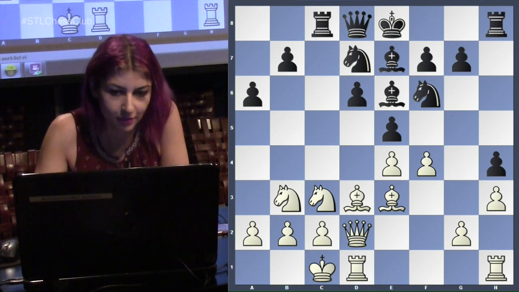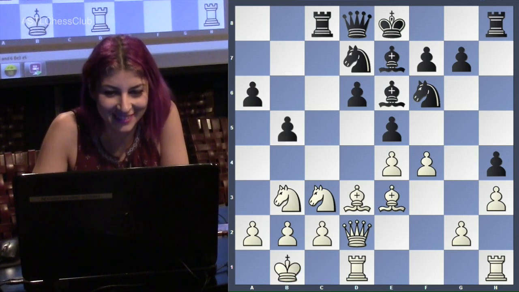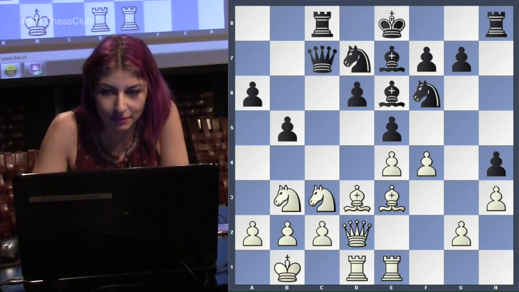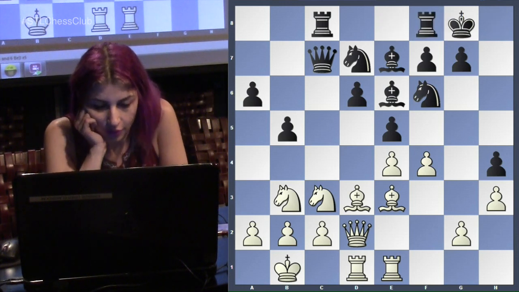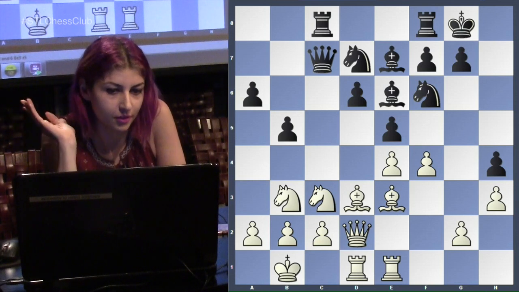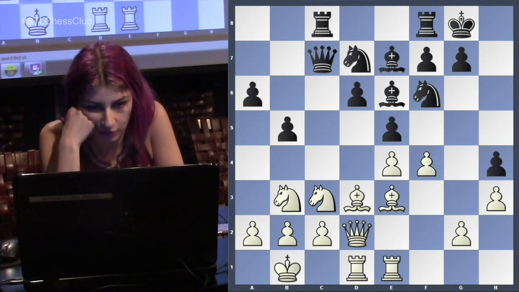So f4, so again, I'm playing my same king b1. So we ended up on the same position, and then my opponent castles. Now this castle is much different than the castle in the other position. So what's going on here?